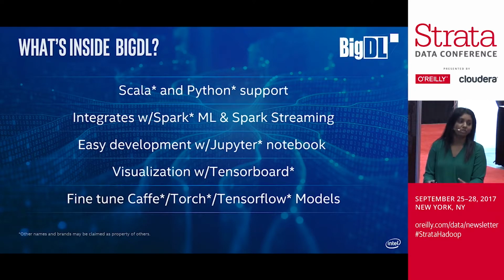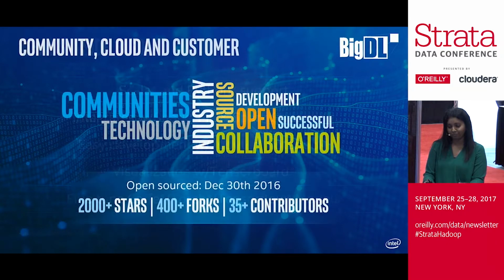Now, where would you want to use something like this? It would be in inferencing as well as in transfer learning. With a version of BigDL that's coming out in October, we are going to provide some amount of functional API support for working with some of the popular deep learning frameworks, as well as Keras support.